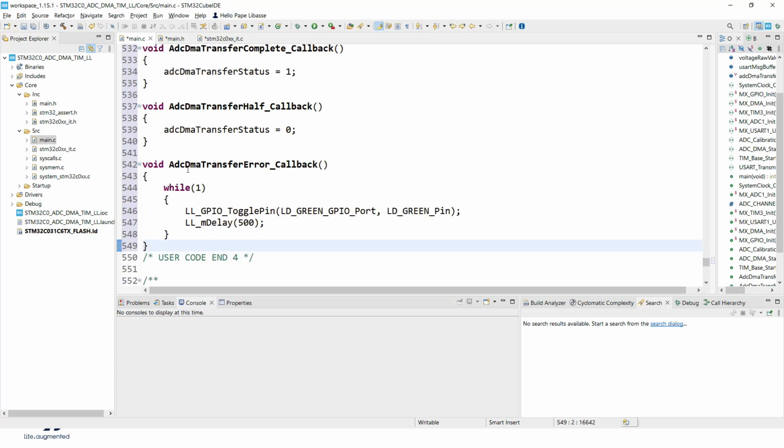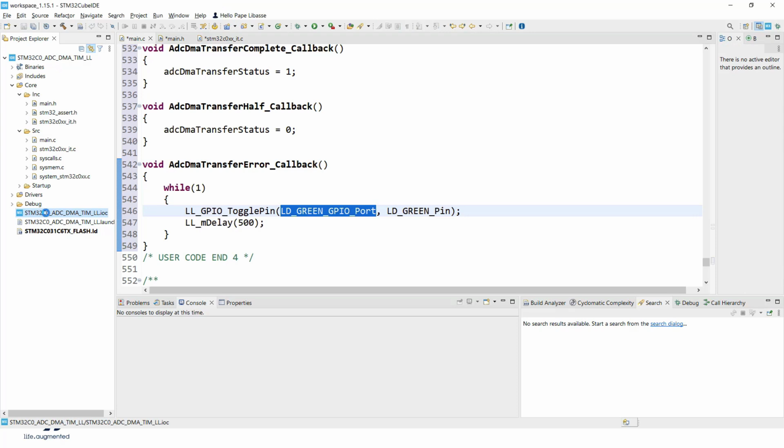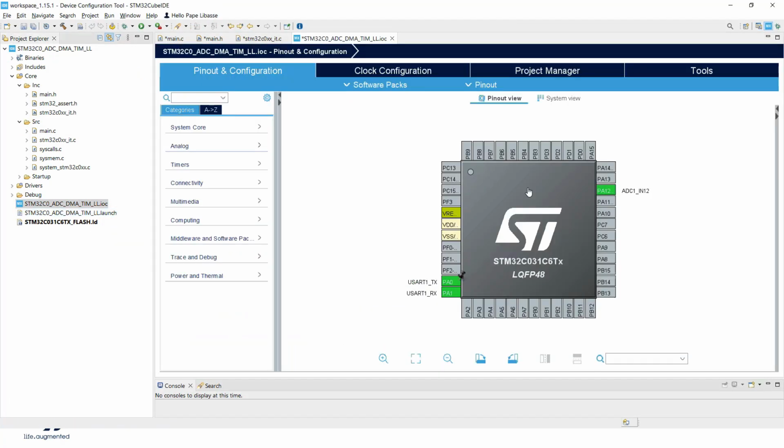So for the DMA transfer error callback, we have to toggle the green LED. So let's enable this LED. On our Nucleo board, the LED4 is connected to the pin PA5. We just need to set this pin to output mode, and we can set a label.